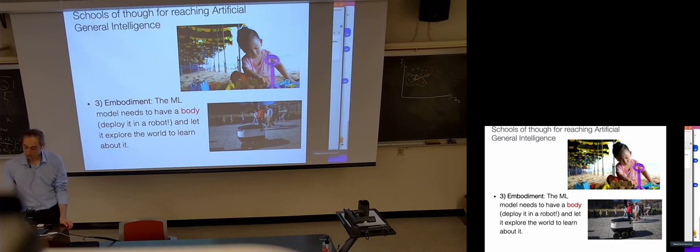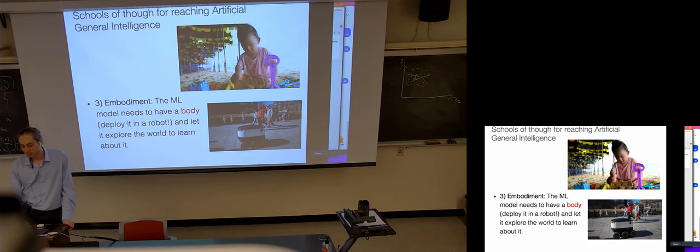But anyway, I want to say this is another school of thought, and this is for people who also work with robotics: giving the model a body and letting it learn more. Learning is a constant process. It doesn't just stop at a particular point, like in the current ML paradigm, where we train for many iterations and then we stop. The world is constantly changing, and we have to constantly learn to adapt to it.